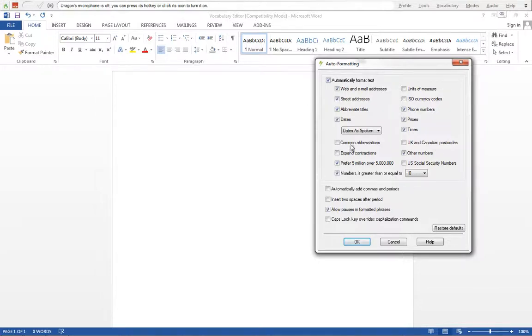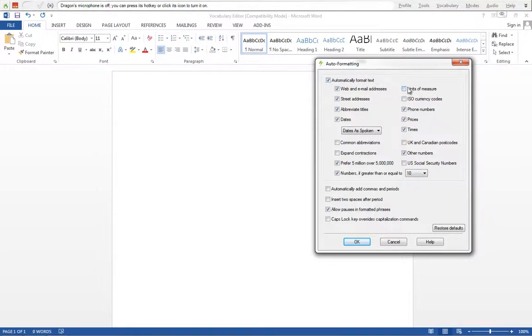Here it has a very small common abbreviations, but that we'll go into in our dictionary editor. In version 10, it's a words add edit list, and in this version 11, it's a vocabulary editor is what they call it. We'll go over that later. So these are the basic auto formatting things that you'll run into.